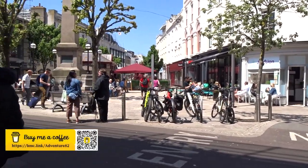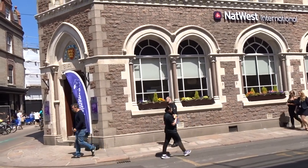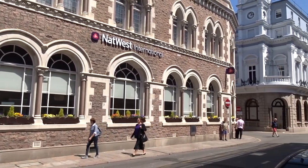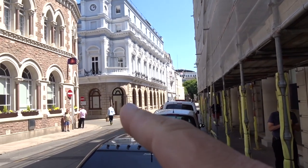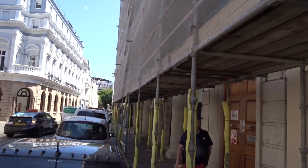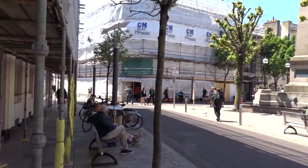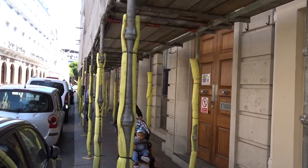We're currently in Library Place where it meets Broad Street. This whole area has a history of its own. That building there is now NatWest, but it started life as the Jersey Bank - Jersey had its own bank. There's also a purpose-built building owned by Midland Bank, the current Barclays building surrounded by scaffolding, and Lloyds Bank over in the corner. We'll cover all of these in a separate Broad Street video. But what we're interested in right now is down there with the red door.